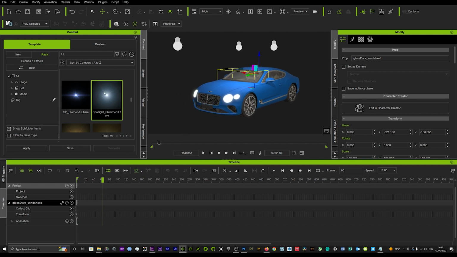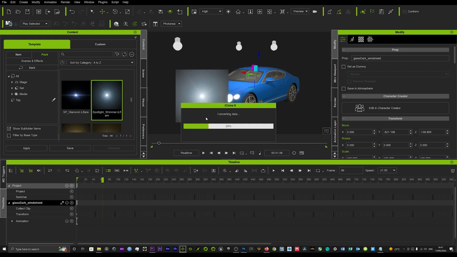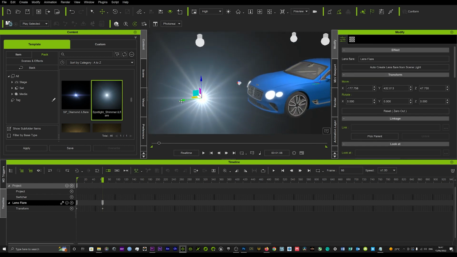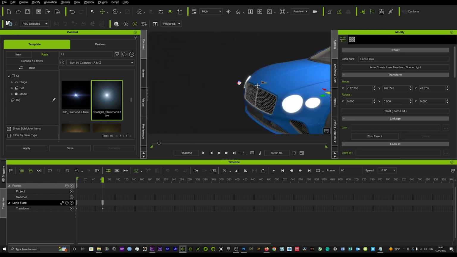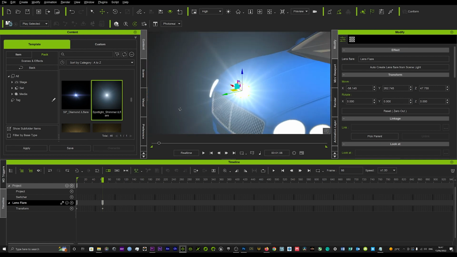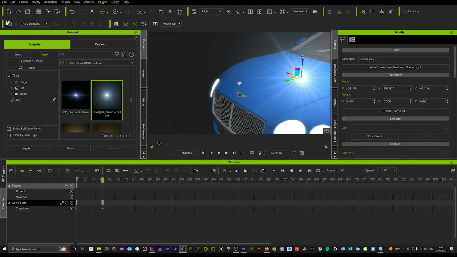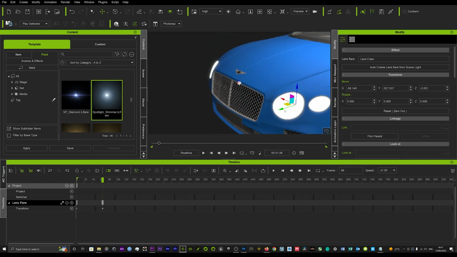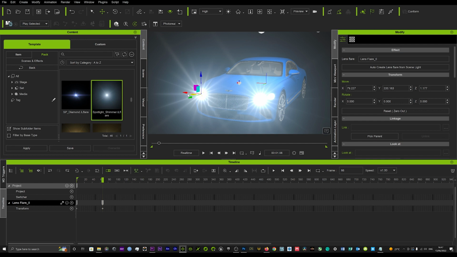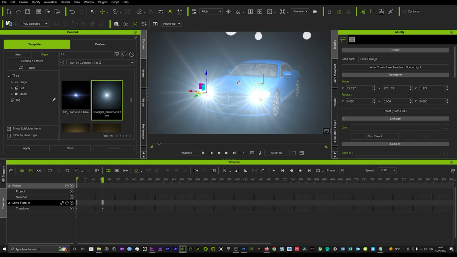So you just want to drag that into your scene, and then you'll see a really predominant glow effect. You just want to position that right by your car headlights, and pop that out a little bit, and then that will give just this really cool glow effect, as you can see. You can then hold control and drag that over to your other side, and then effectively you've got 2 car lights that are turned on.